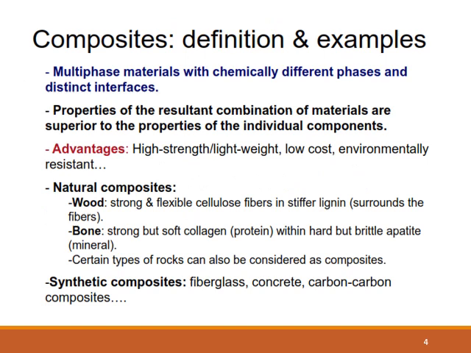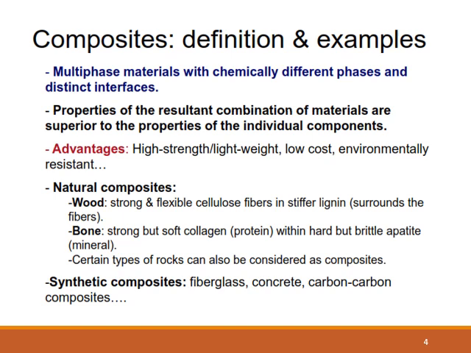So let's now scientifically understand what a composite is and look at some examples of composite materials. Technically, you define a composite material as a multi-phase material with chemically different phases that has a distinct interface. What this means is that, first, a composite material is a multi-phase material, so you have a combination of two different materials together. These materials are chemically different, so you can chemically differentiate between them, and they don't try to bond together chemically, so they are distinct. This distinct nature means that there is an interface, a line that distinguishes one material from the other.